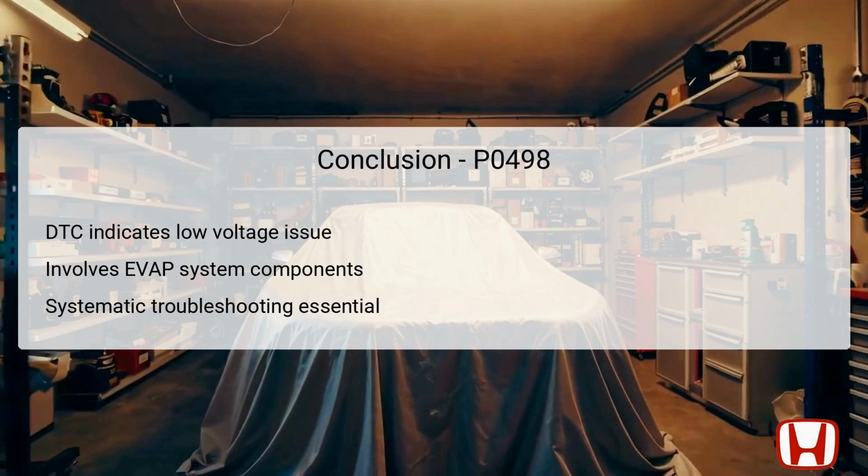It's imperative to follow a systematic approach when addressing this DTC to effectively isolate and rectify the underlying problems. Lastly, engaging in preventative maintenance can significantly minimize the risk of future occurrences and promote reliable vehicle performance. Timely and thorough attention to this issue can ensure compliance with emission standards and improve overall vehicle efficiency.